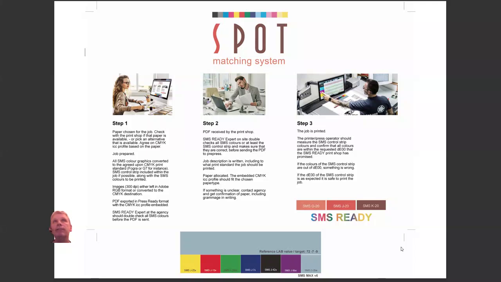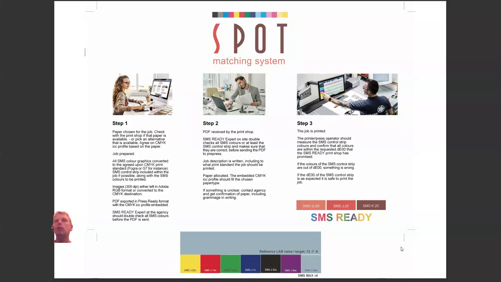They're either left in Adobe RGB format or converted to the CMYK destination. The PDF is exported in press-ready format with the CMYK or the extended gamut ICC profile embedded in the file.